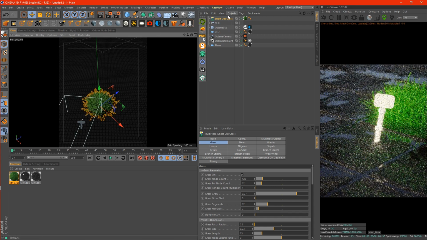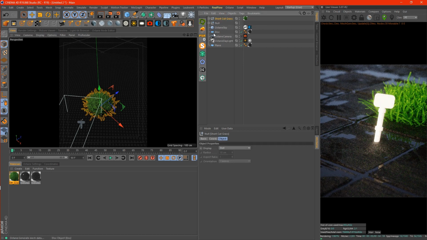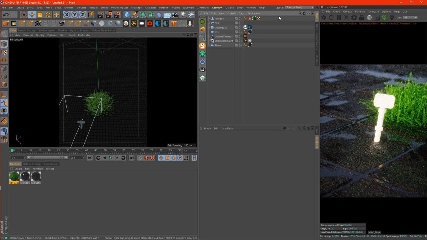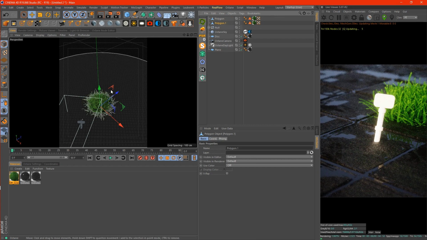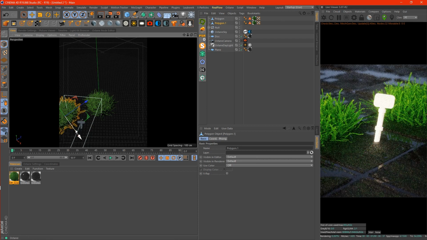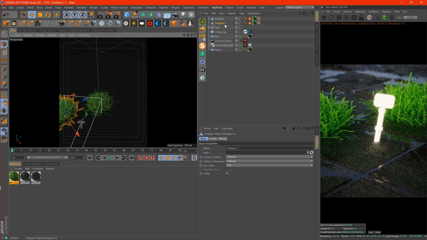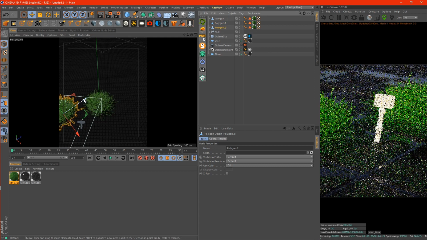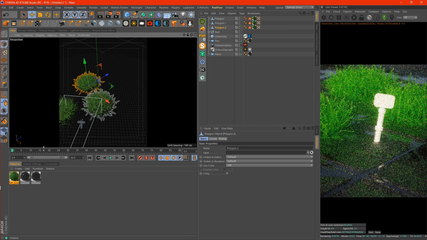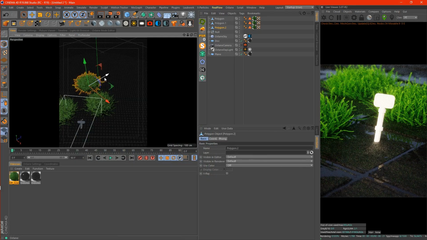I want to convert this to polygons, and I'll tell you why. So press C to change it to polygon. We don't need the null anymore, so you can copy and drag, put it over here, and put it over there. So we have something like the one that I made over here. Cool.